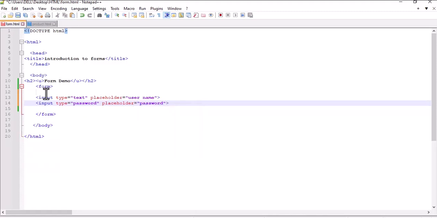So placeholder is not the name, but it is just the content shown inside the text field. If we refresh this browser, you can see two text fields. These are the placeholders, username and password, but once you click, you can write the actual text.